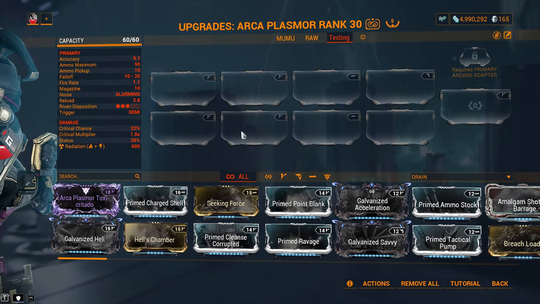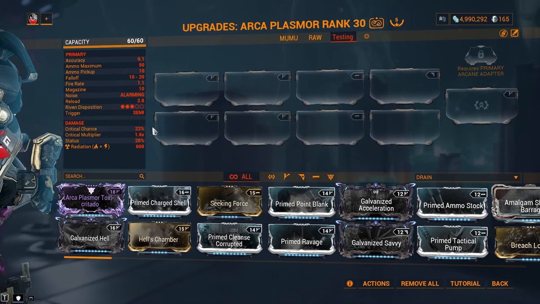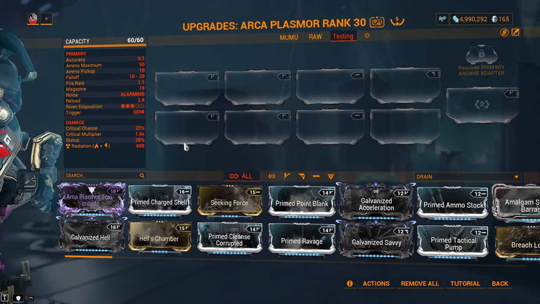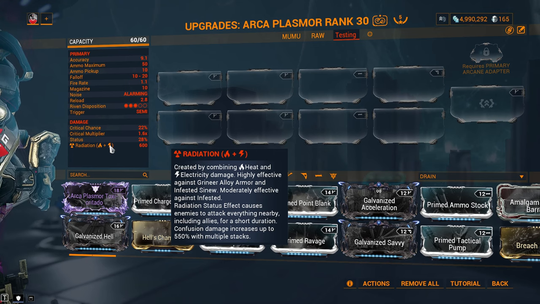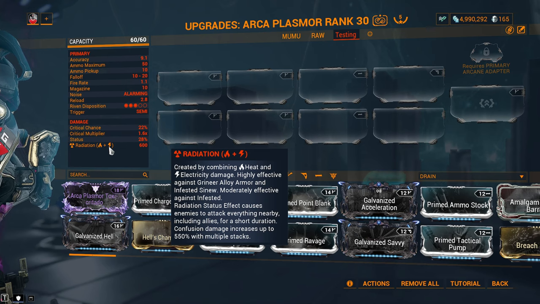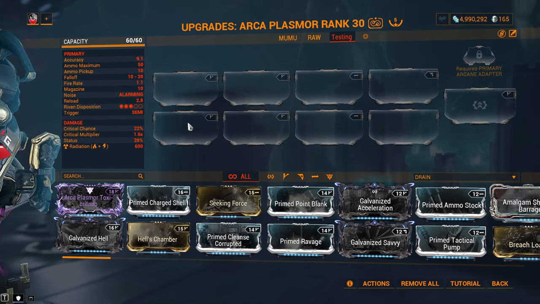Trigger semi-automatic, so you gotta click, click, click, or you can bind your fire to your scroll wheel and scroll to your heart's content. Critical chance 22%, critical multiplier 1.6, status 28%, and default damage by default is going to be radiation. As you can see, if I hover over radiation, it is the elemental combination between heat and electricity. Yes, that's how you form radiation. Right now in Warframe, it does extra damage to alloy armor. It's not one of the most useful effects, but we'll talk more about that later.